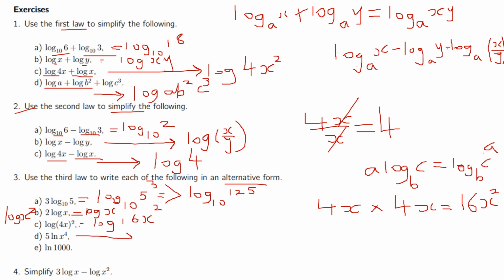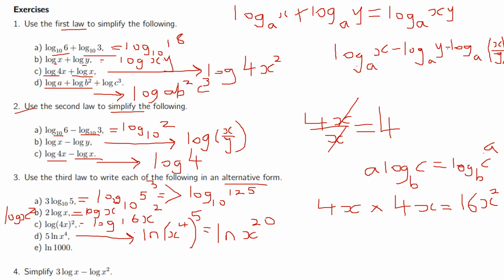This next one, I'm going to have ln, natural log, which just means log to the base e, of x to the 4 all raised to the power of 5. Here I'm being careful because it's the whole thing raised to the power of 5. So the laws of indices state that I multiply these, so I'm going to have ln of x to the power of 4 times 5, which is 20.